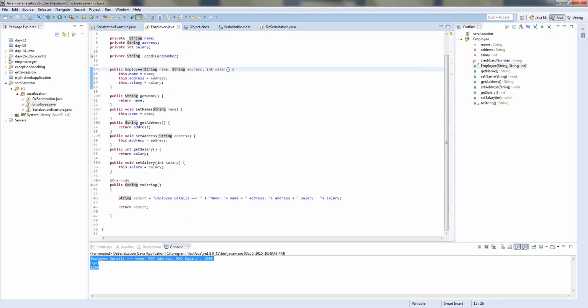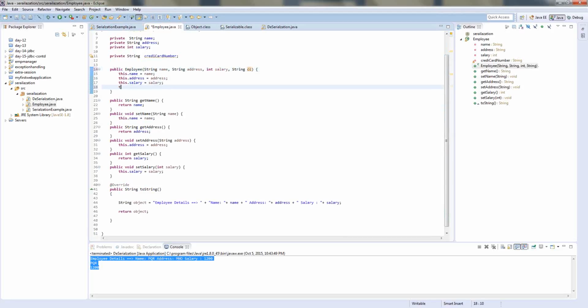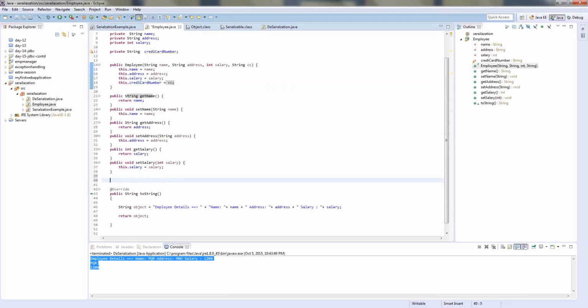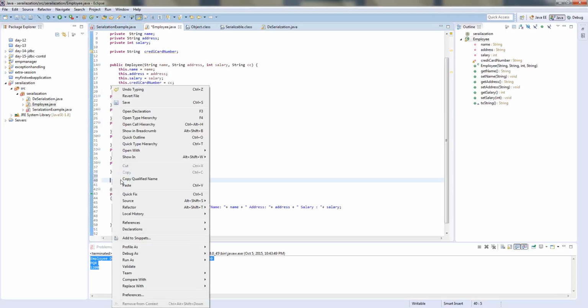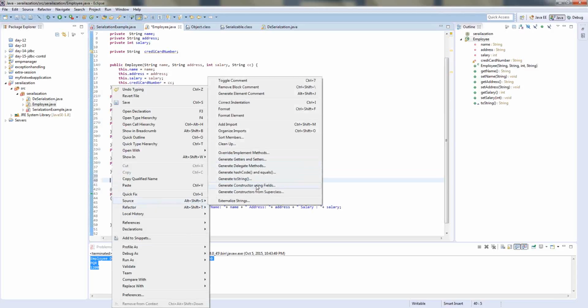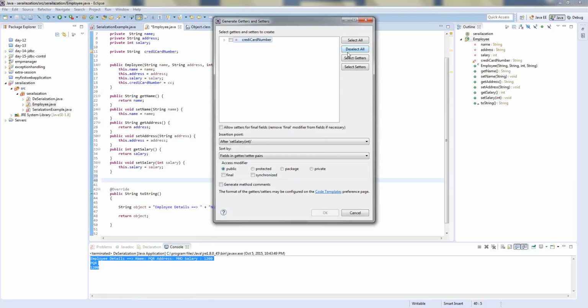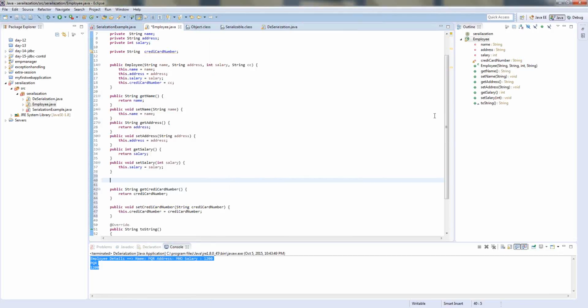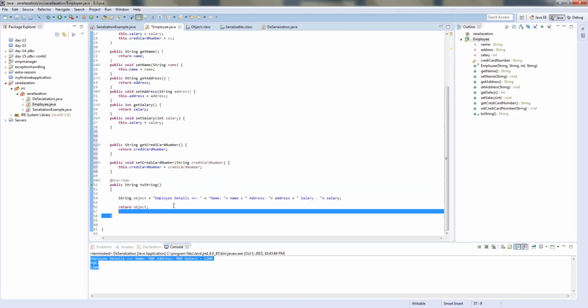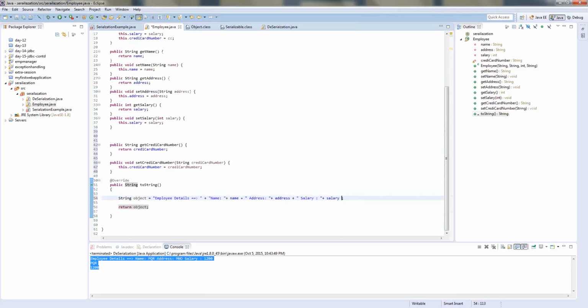So I'll make sure we have string cc, with getters and setters, and we'll write credit card number.